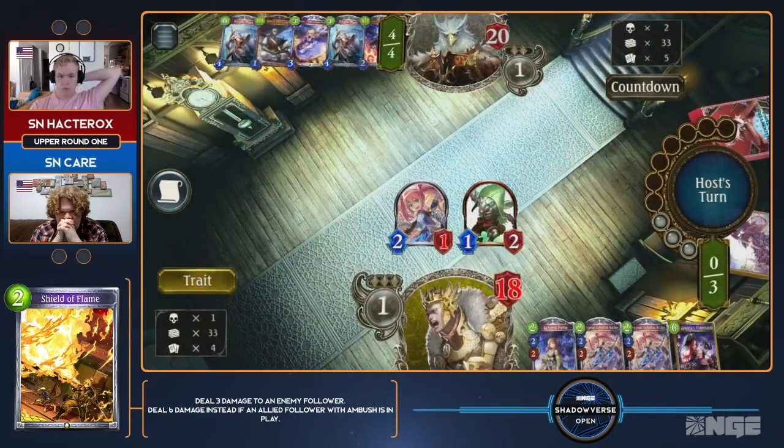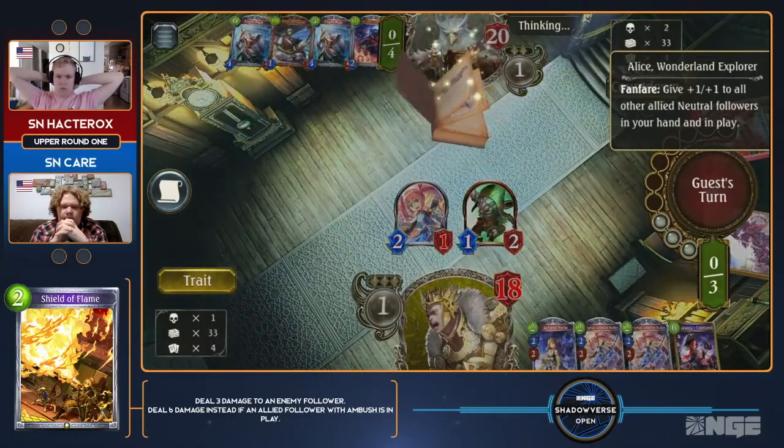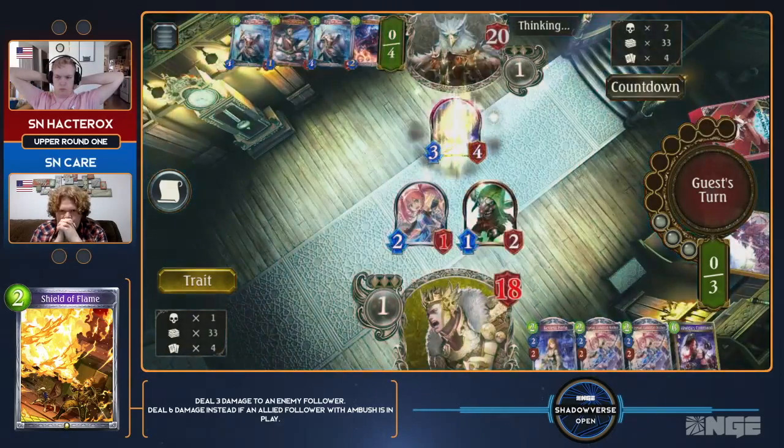So Hacterox's hand still could be very good. I mean, the Eagle Man is going to change up the pace of the game as soon as it comes down. It realistically just matters if Care can deal with it and then push through. For sure. We've seen Eagle Man all through yesterday make a humongous difference. Humongous difference, like when you eventually play it for 2 or 1 or even 0 play points.